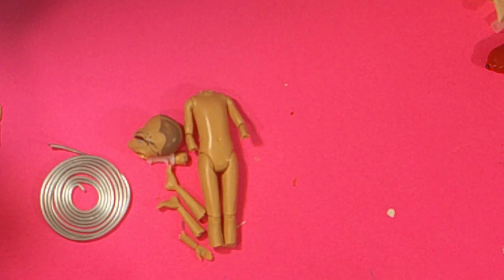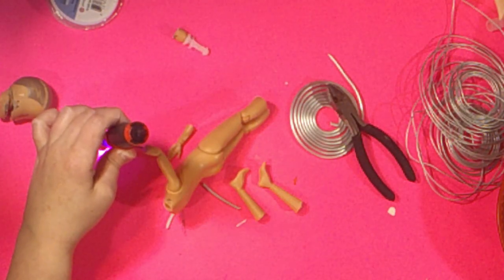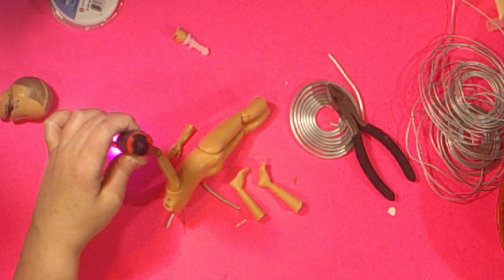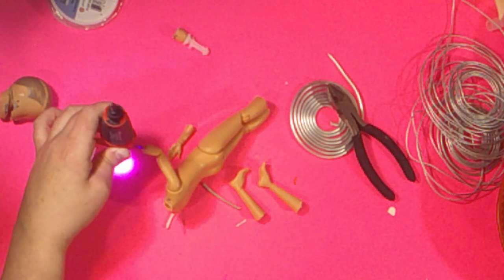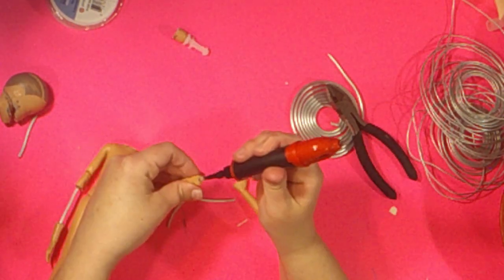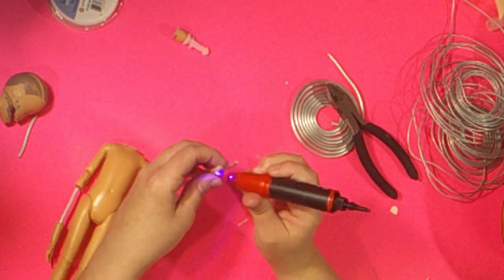Let's just move on. I grab out my wires and wire cutter to get the wires ready to put this guy back together. This took me a while to figure out how I was going to do it. Even using the glue that I no longer use anymore. Speaking of glue, this is the one reason why I hate this glue. It rubs dry, but it breaks easily, unlike my love of my life. Even though it does take a little bit to dry, I still love it.